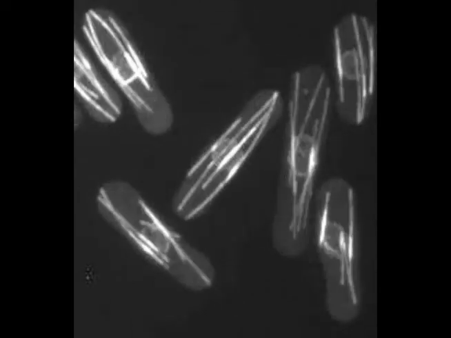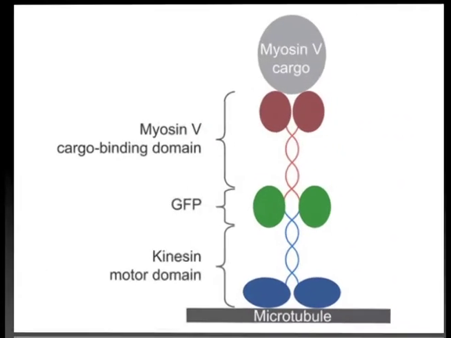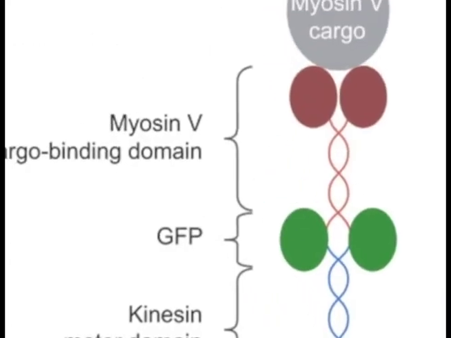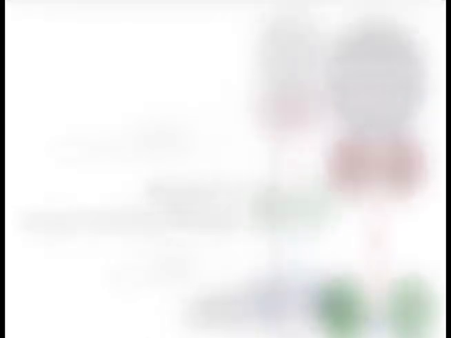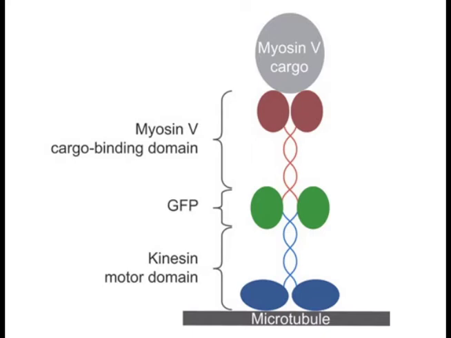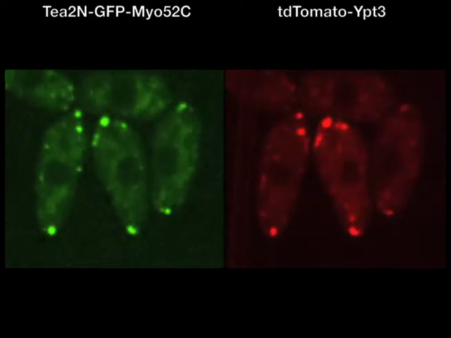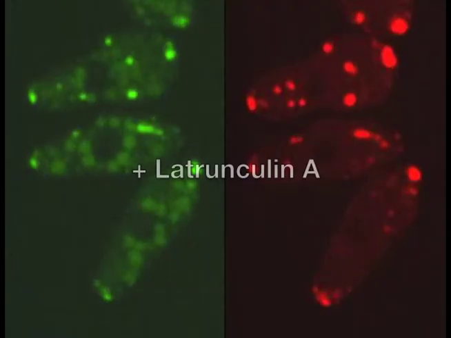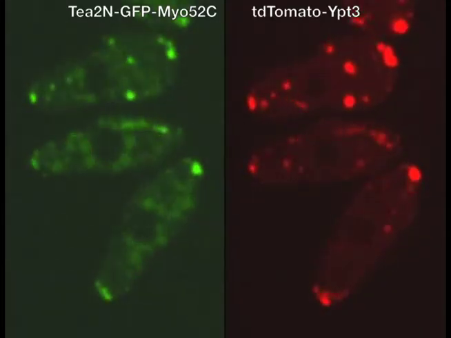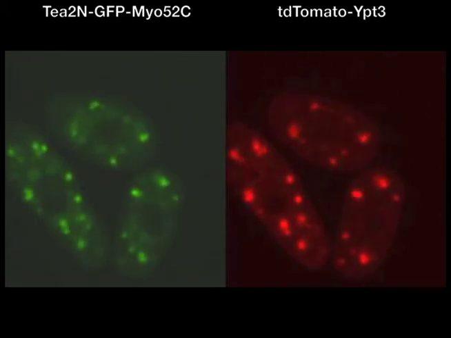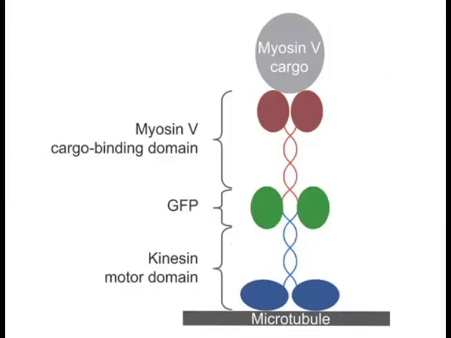We asked the question of whether one could substitute for the other. We designed a chimeric motor fusing the motor domain of a kinesin to the cargo binding domain of class 5 myosin. When expressed in cells lacking functional actin cables, the chimera should be able to target myosin-5 cargoes to the tips in a microtubule-dependent manner. You can see here the chimera in green working on microtubules and localizing at the tips of the cell, colocalizing with myosin-5 cargo YPT3. Complete disassembly of actin by latrunculin treatment does not affect chimera and YPT3 colocalization at the tips, whereas microtubule disassembly by MBC treatment disrupts tip localization. Thus, we have re-routed actin-based transport along microtubules.